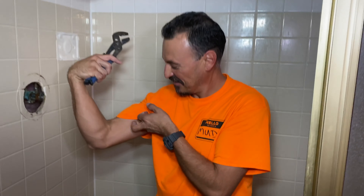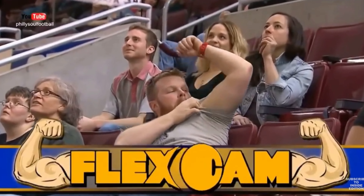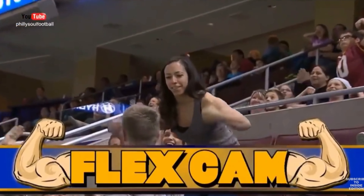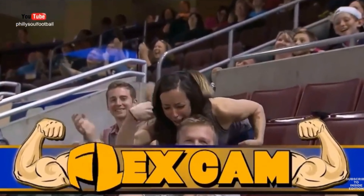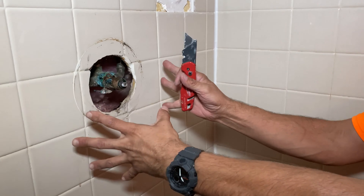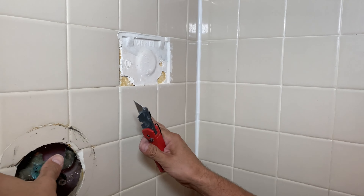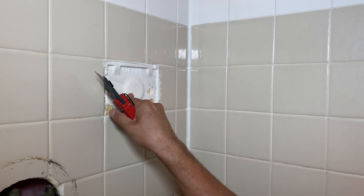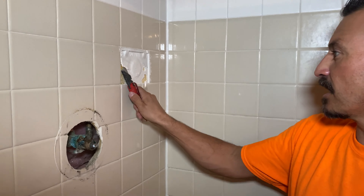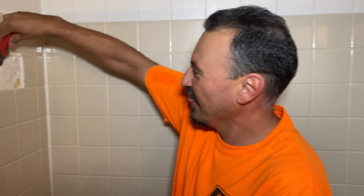There it is — and here's what happened when one confident guy flexed. Oh wow, what is this? Holy moly! Since we're going to end up pulling all this off to redo the valve and break the tile anyway, we're going to see if we can find a soap dish to match this while we have it out. If not, we'll cover it with tile.